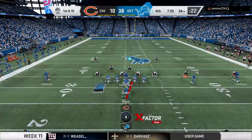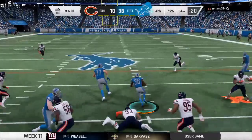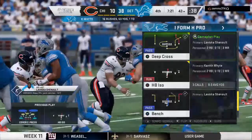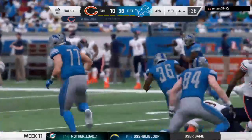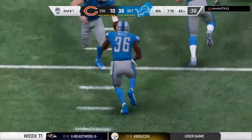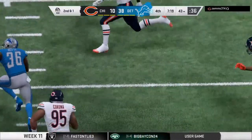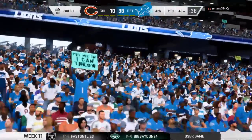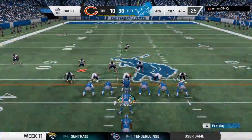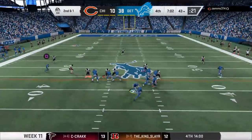From the 34 now, here's 1st and 10. They go right back to White here on 1st down. And he's going to get a solid gain of 9 before being brought down. 2nd and right at a yard. And I think we can get used to seeing more of that in this 4th quarter, especially if they're having success on the ground like they did there. Yeah, I think back when we met with the head coach in preseason, and all he talked about was building a bully. And I think it was this situation he was envisioning. Trying to ice a game, plenty of time left, but being able to give the ball to his big runner and pound away and try and finish off the game.